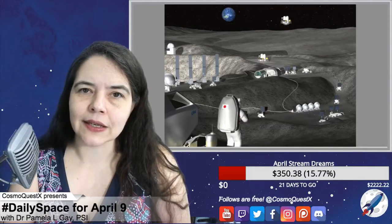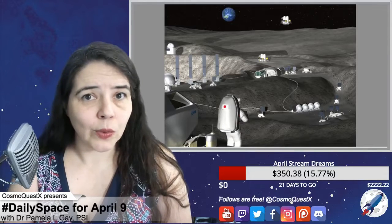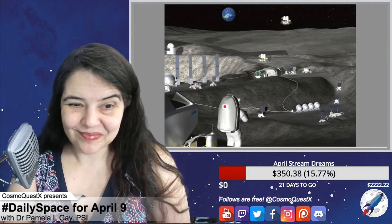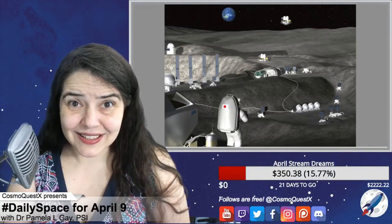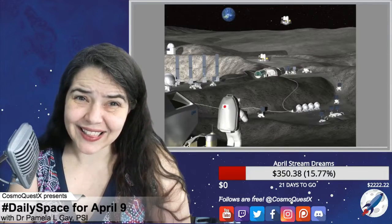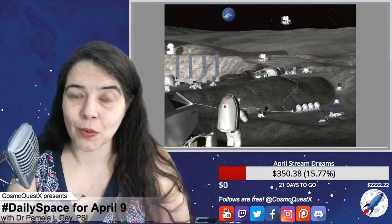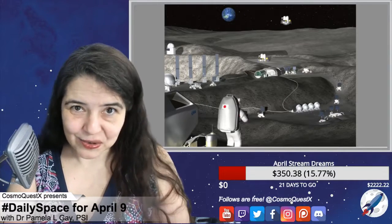And what I love about this idea is it's acknowledged that robots really do have a lot of advantages in space. Nowadays, with the artificial intelligence that's being developed, the same kinds of tech that is hopefully going to allow safe self-driving cars to safely navigate cities, well, self-driving robots are going to be able to scientifically explore other worlds. And humans are still needed, but we're needed because we have thumbs and we can fix things better. So we're going to be there as the construction workers and as the lab animals, trying to figure out just what does living in space do to the human body as we maintain our robot overlords. And I, for one, welcome this technological future.